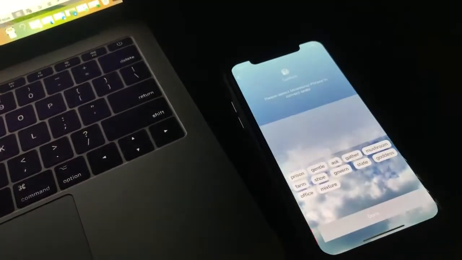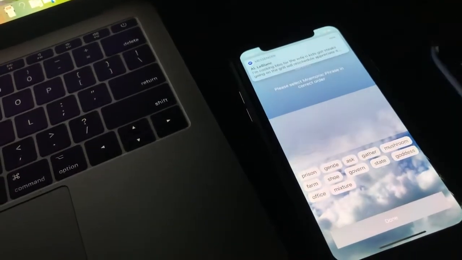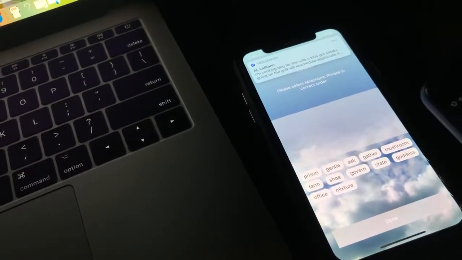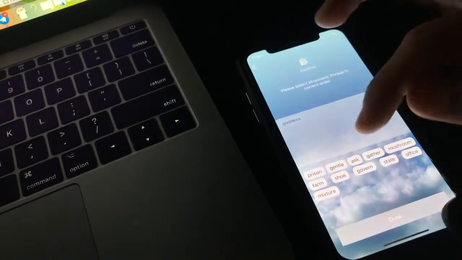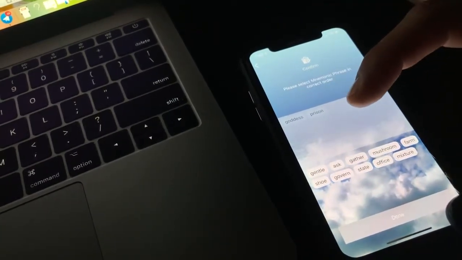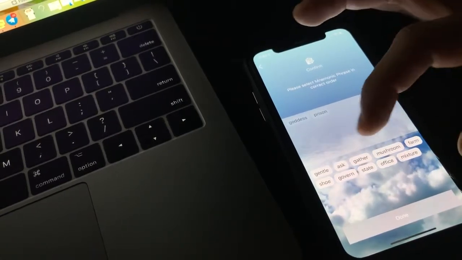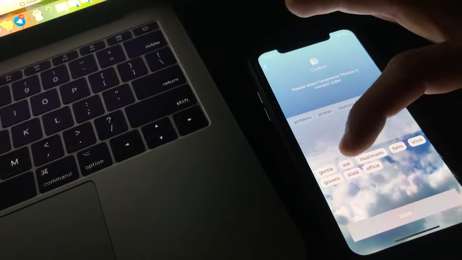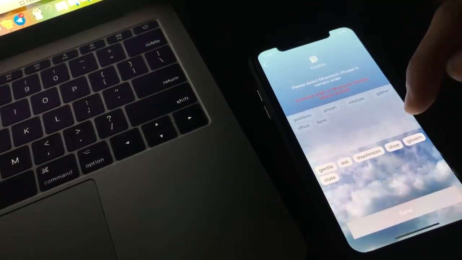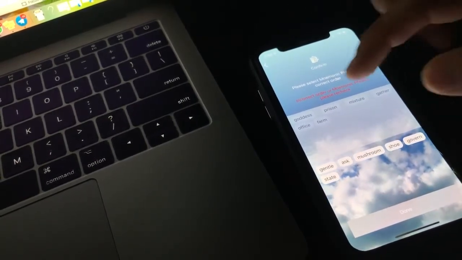On the next page, they're going to ask you to put it in sequential order. So what I'm going to do is put this in the order that it says. We're going to go with goddess, prison, mixture, gather, farm, office. Wait, something is wrong.